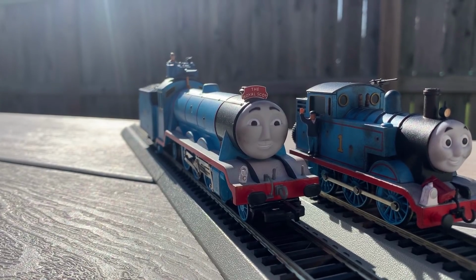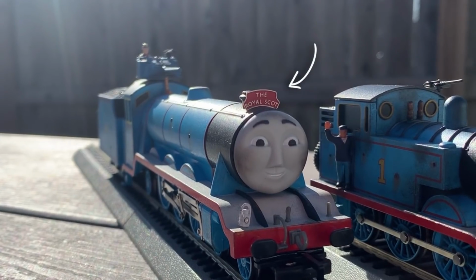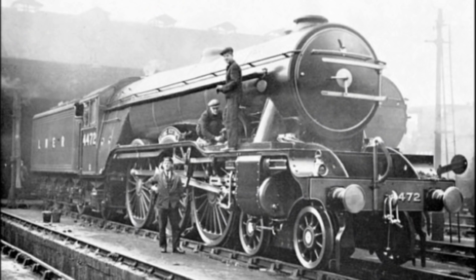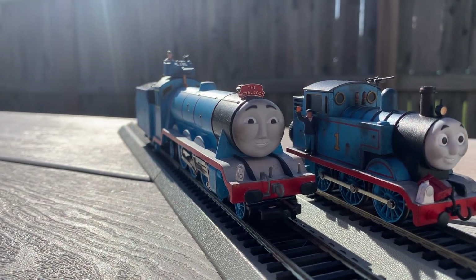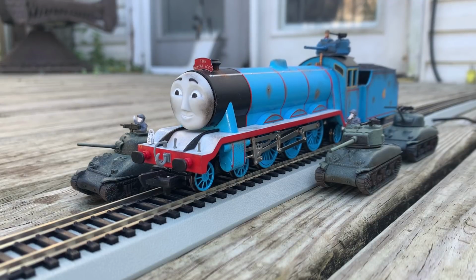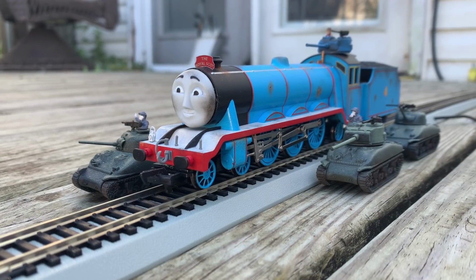Gordon is named the Royal Scot after the headboard that I placed in front of his funnel. Though the original Royal Scot is a Class 6100 and Gordon is an A1 Pacific, in the little world that I've created for the engines, I imagine that Gordon wears it in memory of that engine. Perhaps he lost a friend to the war and thus he wears it, but don't game theory me on it yet. I just thought it was a nice touch.